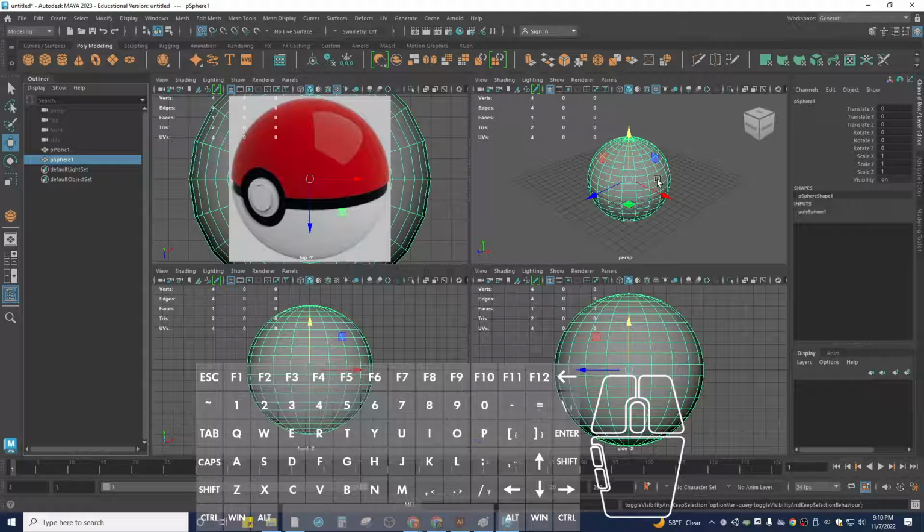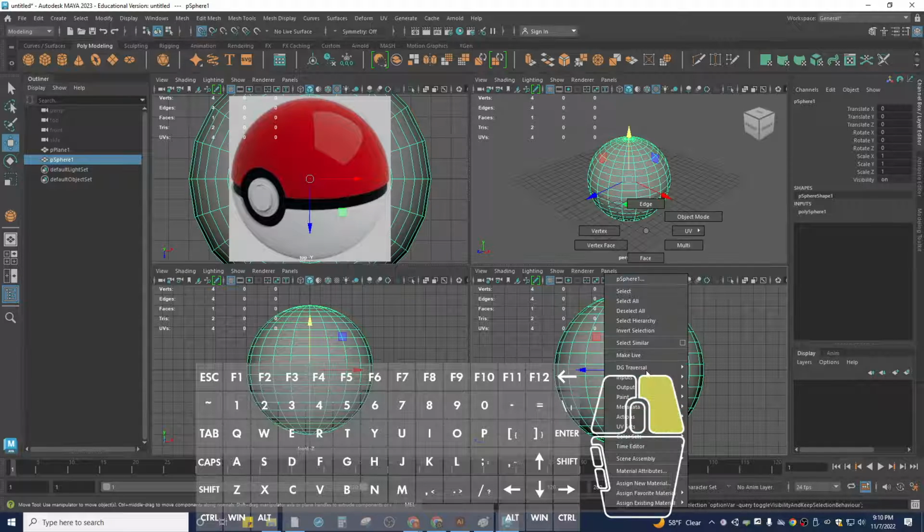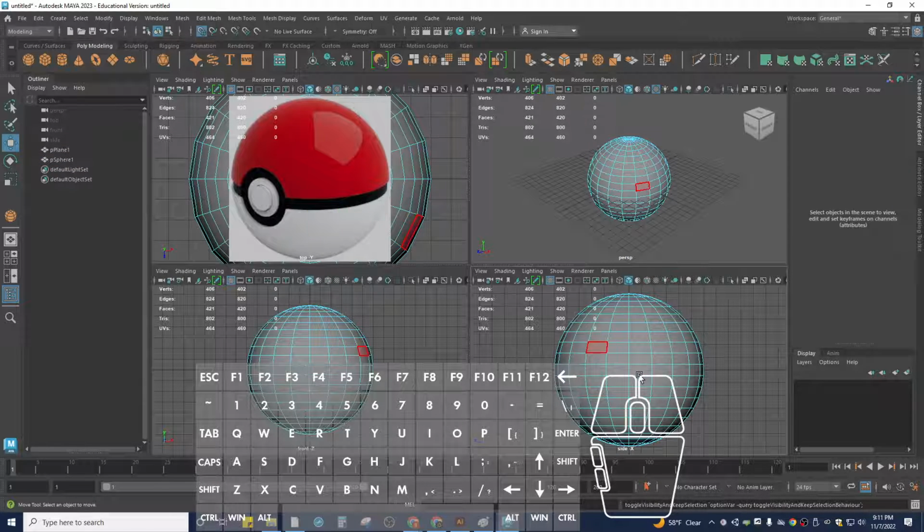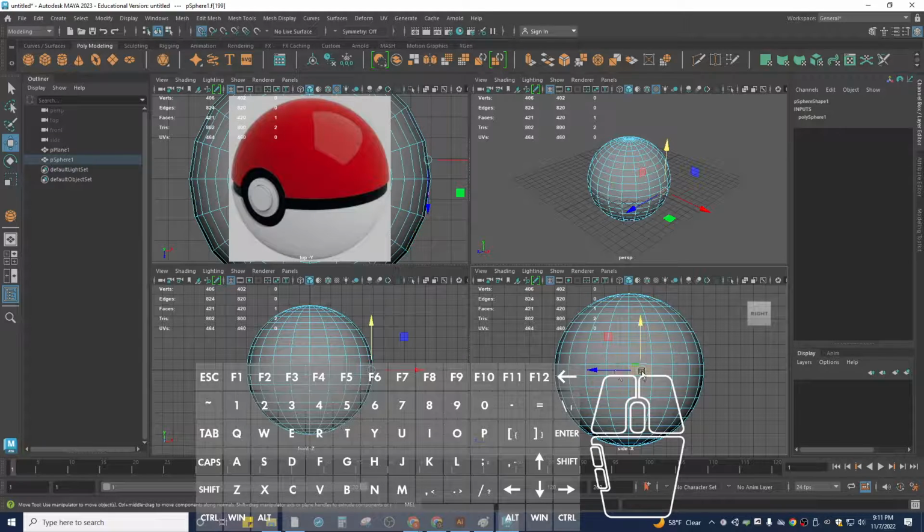Okay. All right. So let's go ahead and continue modeling here. So we have the sphere. We're going to go ahead and extrude inward this entire face ring. So we're going to go to face mode by right-clicking and dragging to face mode. And I'm going to select a face, although it looks like my hotkey is a little bit off, which is weird. That's better. And I'm going to double-click on this face ring right here. Just hold Shift and double-click. And you can see here I selected the entire edge ring.